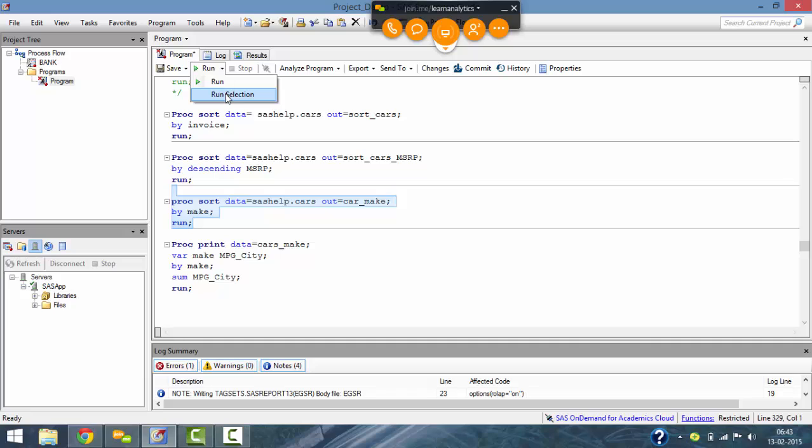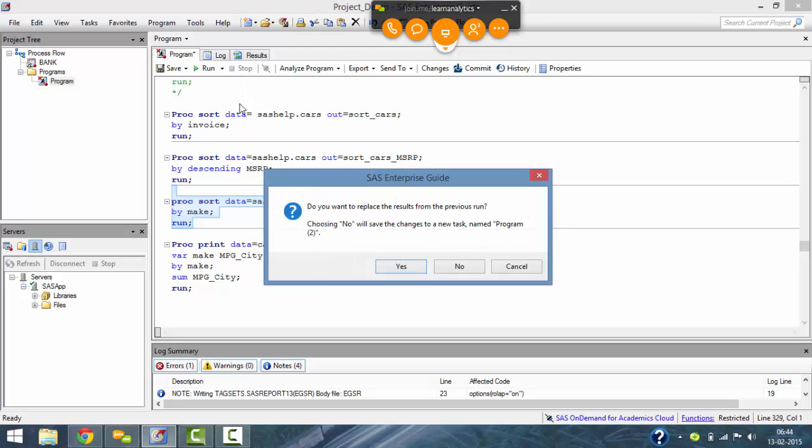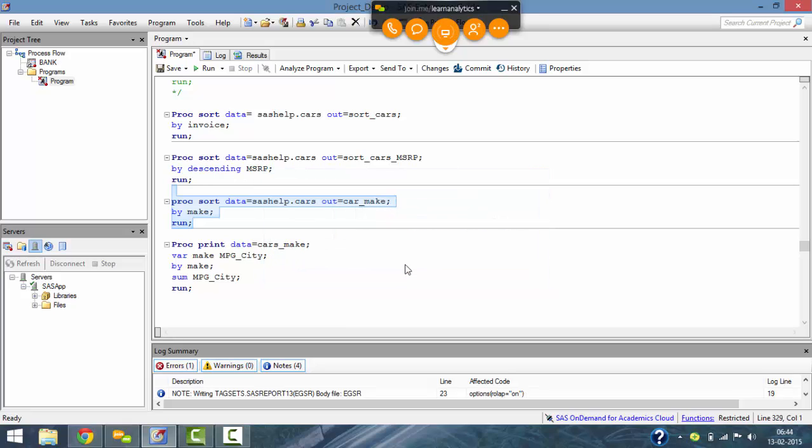No, no, you have to use it. See, in proc print you're using by make just to group it by the values of that variable, to carry out your next step, that is summing the values in miles per gallon underscore city. Did you hear me, Arpita? I said you have to use it because you're grouping it by the values of make and then summing the values of some other variable. Yeah, when you're trying to sum it up.